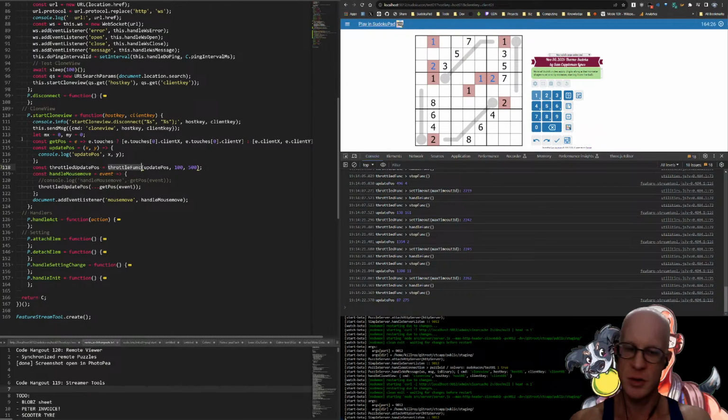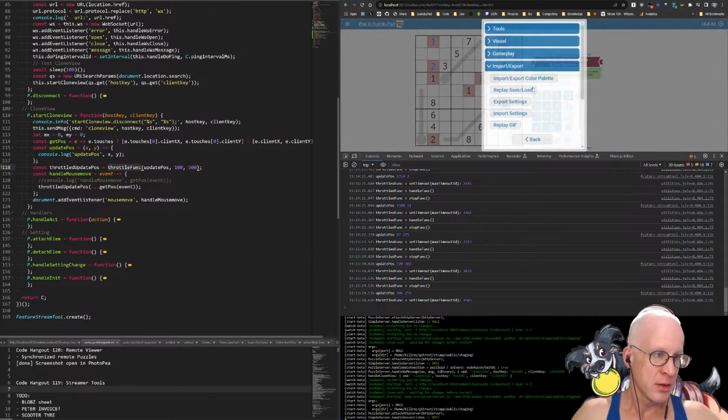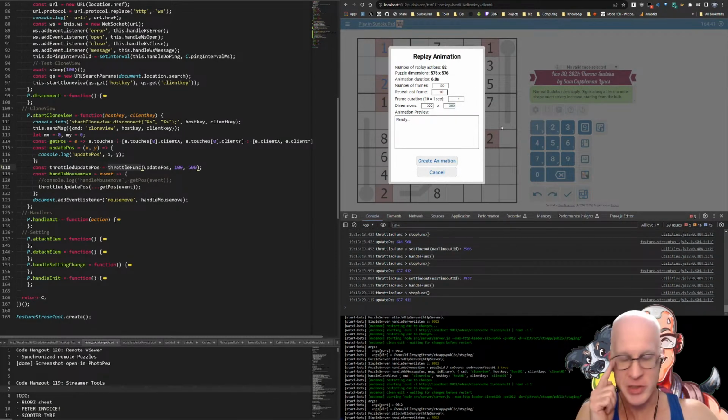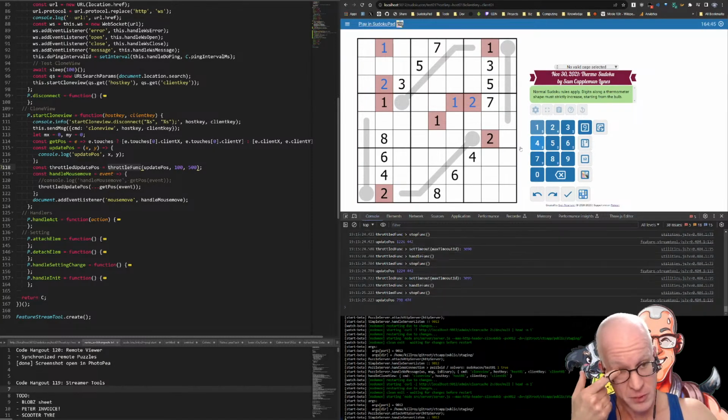It just works. So I don't know, is it an iOS phone? Is it maybe you're not on the right domain name? Does the replay GIF button do anything? Because it's literally the identical code. All right, I don't know what was going on there.